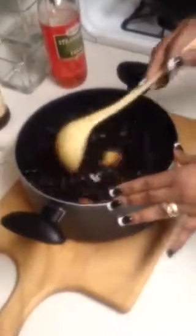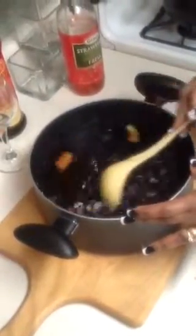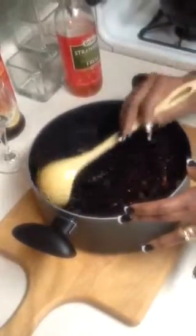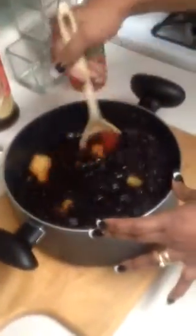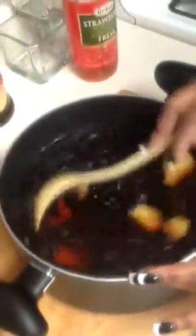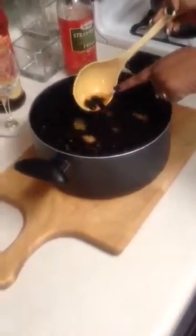I added the sorrel last. You're going to do this and let it stand for about 24 hours. You could let it stand up to two to three days — I'm actually not going to use this until Wednesday, so this is going to be at least two full days. We're going to serve this for Christmas. You want to combine all these ingredients, stir, and just let it stand. No refrigeration necessary — it's hot. Leave it out and let it marinate for anywhere from 24 hours onward. Then we'll come back and strain this off with a strainer, meaning you're going to pick out the ginger and the little sorrels. You can see the coloring is already going to get much redder — that's usually the coloring of the sorrel.